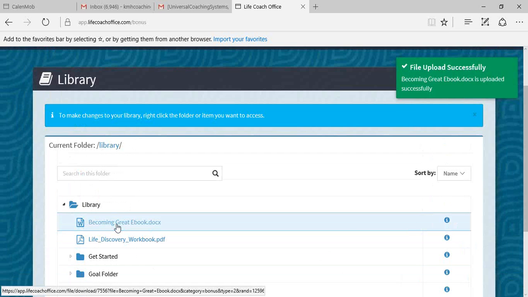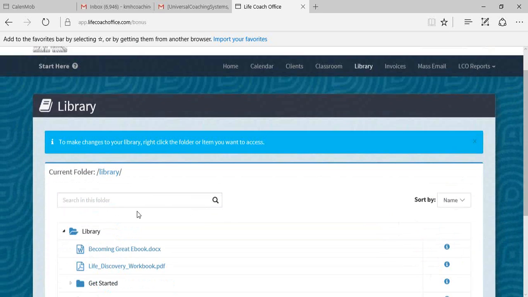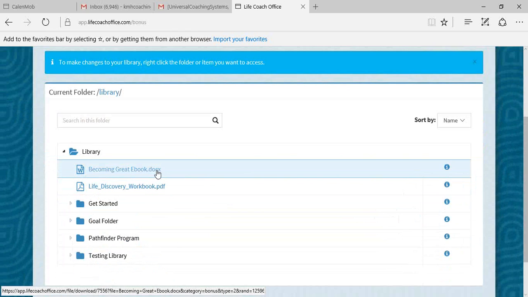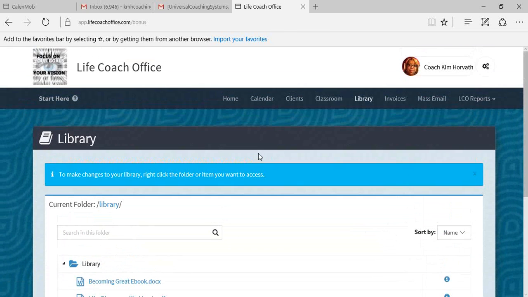Now that I have this in here, I just don't want to leave it in there for everyone to see. I am going to want this to be something that people are going to pay for. And you'll notice that when I'm doing the trainings, I don't always go about it the same exact way, because I want you to get comfortable with the idea that sometimes there's more than one way to get something accomplished in Life Coach Office. I believe that's one of the beauties of the system. You don't have to only do it one way. You can find other ways that might suit you just as well.